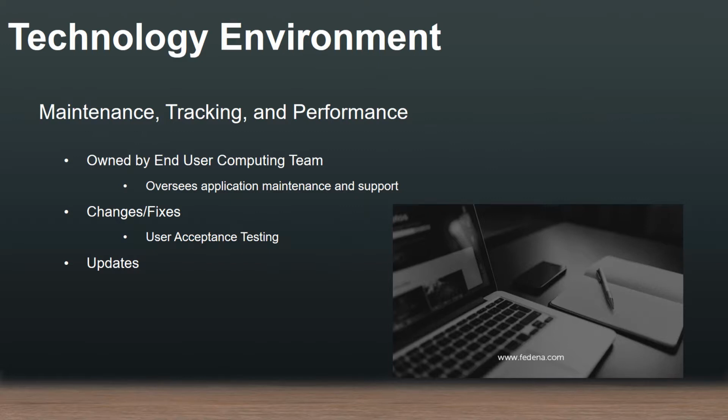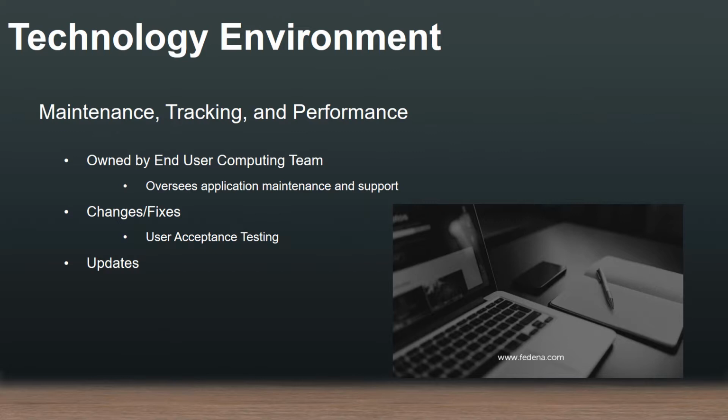When the users need support, they initiate the request to the IT help desk, and that department escalates it to the EUC team. Any changes to the application are required to go through user acceptance testing, UAT. UAT is the process of testing in which the end users confirm that the changes are functional and allow them to use the system in a realistic situation.